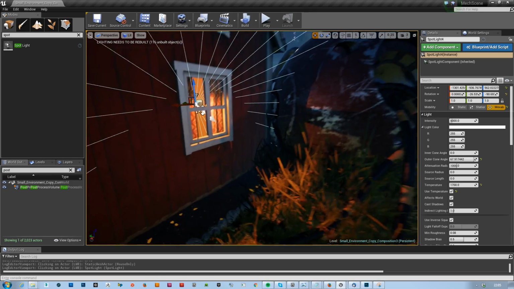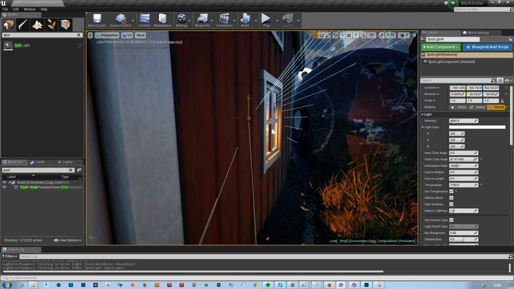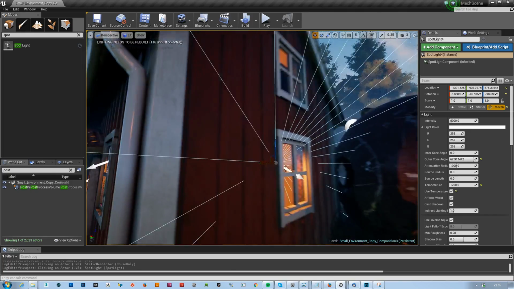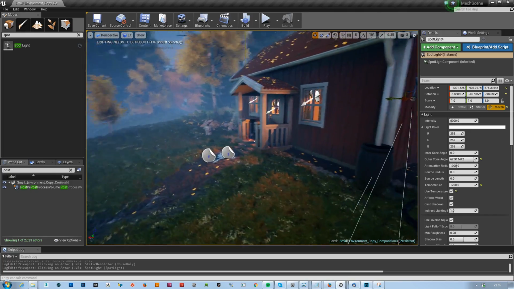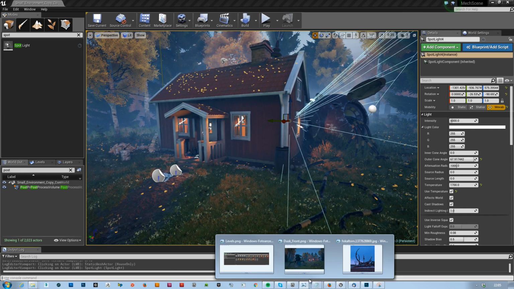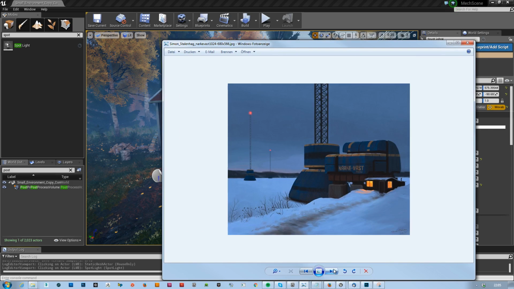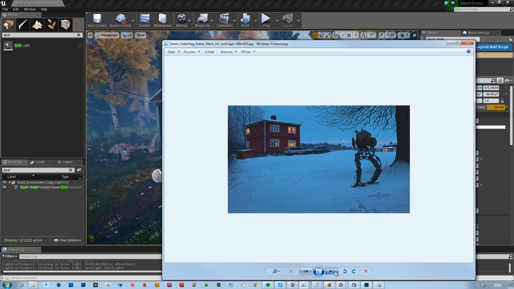So one important thing is, since we don't have baked lighting now, we need to work with fill lights. Let's see, here it's not that visible.